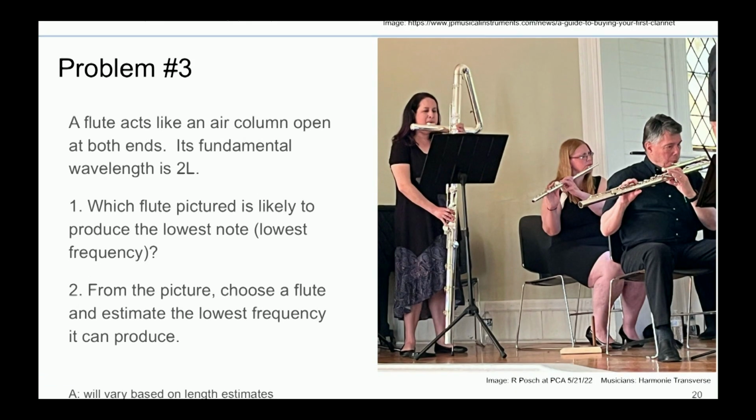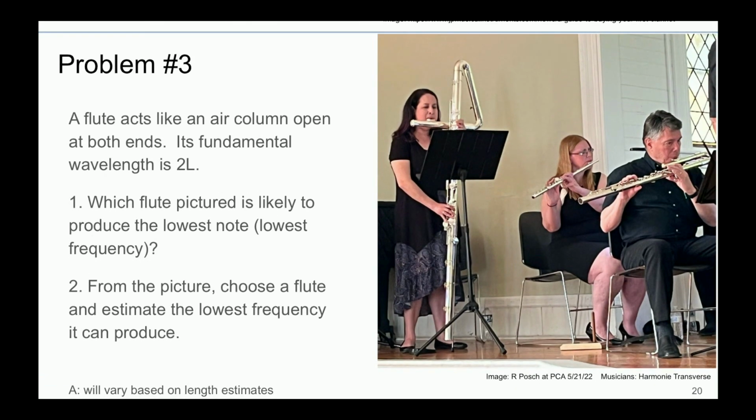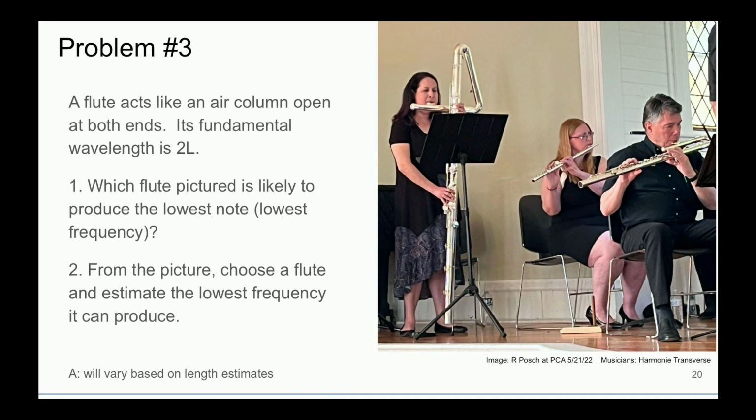This is a real flute group playing with flutes of various lengths that you can estimate from the picture, and you can guess what notes they could possibly do. You can assume that the fundamental wavelength for the flute is 2L, and I won't support that with background, but that is the case for a flute. Okay? So with that, I think we've said enough about resonance.